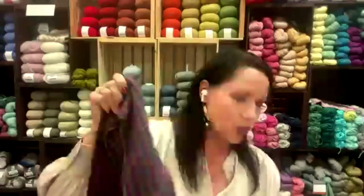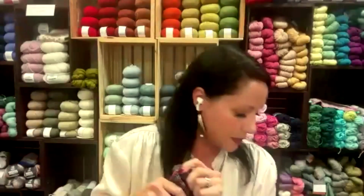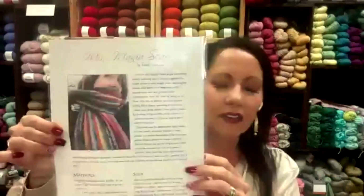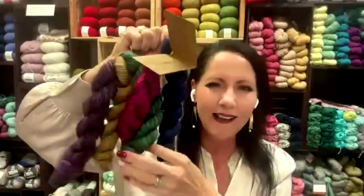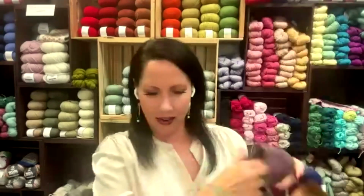Okay. We do a lot with linen stitch. This is a really fun stitch to play with here. There's a great pattern that my fabulous Robin made for me. It is called the Mini Mania scarf. Again, if you want this information, just email me. I'll send it all out to you. And we work with Monos to pull minis together. And I wanted kind of the royal minis to go in this. And it's a fun scarf. It's a little tedious, but you just go back and forth and do your thing. And everyone's like, pretty. You're like, I know, right? So we've got that going on here.